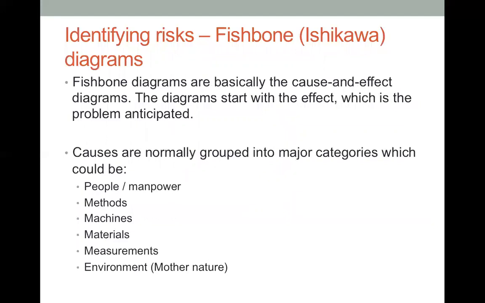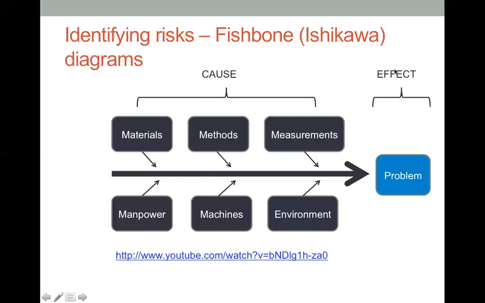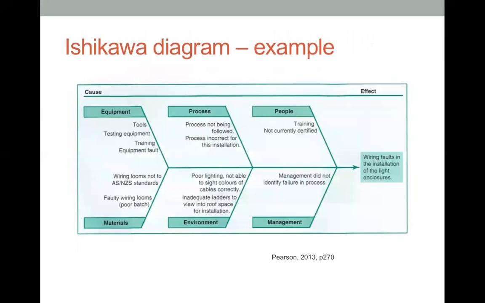And some other experts also suggest what they call a fishbone or Ishikawa diagram, or cause and effect diagram, which basically starts from the effect. This is the problem, which is the effect. And from there, we step back to find out the possible causes. And these possible causes are basically the risk events, okay? And this is an example of the Ishikawa diagram.